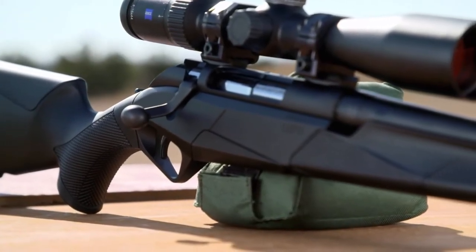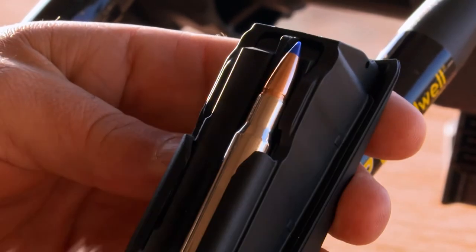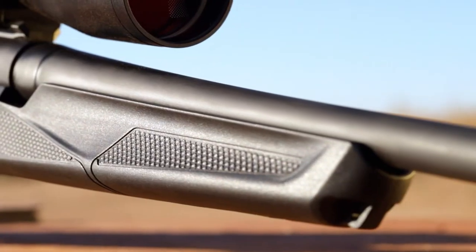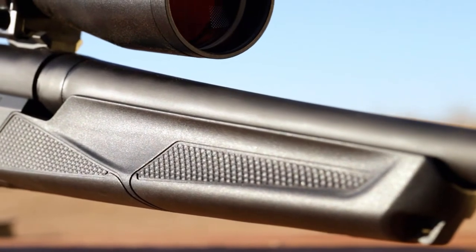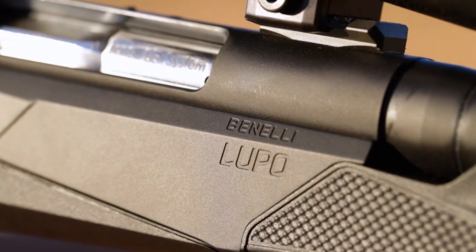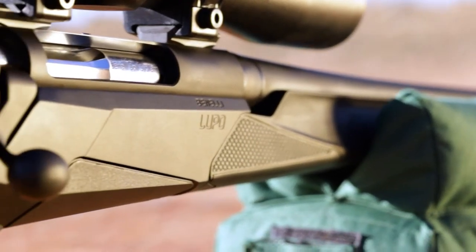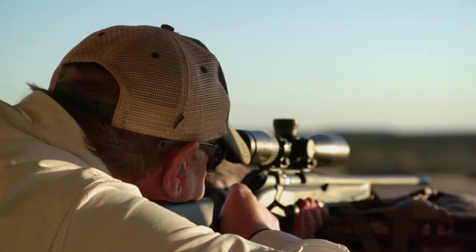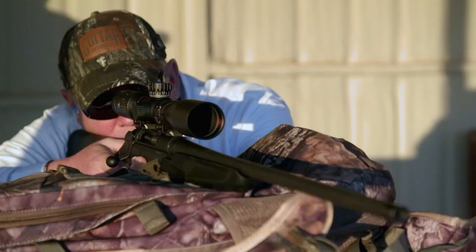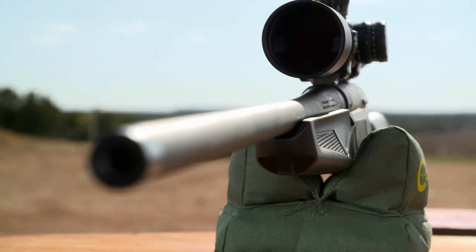The Lupo launched in three of the most popular North American big-game calibers — .30-06, .270, and .300 Win Mag — and will soon be unveiling 6.5 Creedmoor, .308, and .243. Benelli developed an innovative way to attach the barrel to the upper receiver, and in this process the headspace is set. This allows them to leave the chamber perfect, with no reaming or adjustment required once the barrel and receiver are mated. This perfect chamber is one of the many things that contribute to superb accuracy.